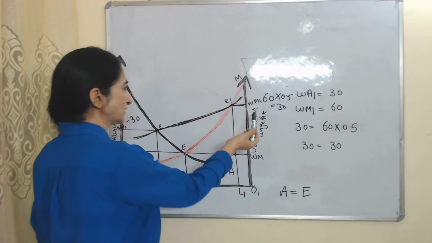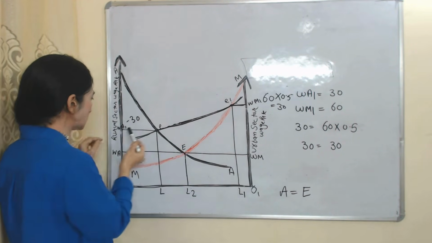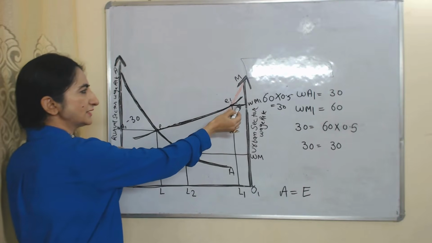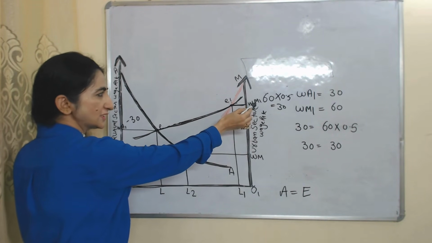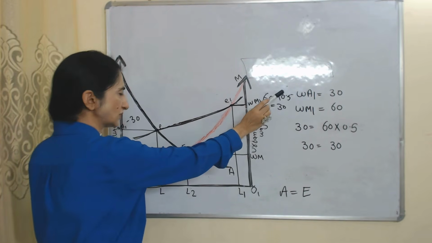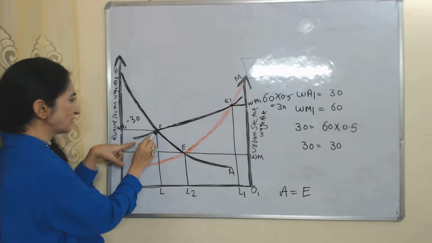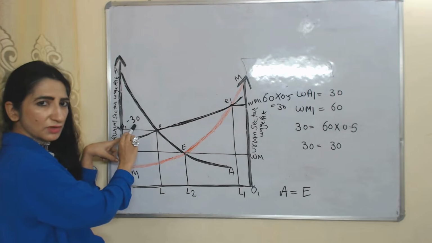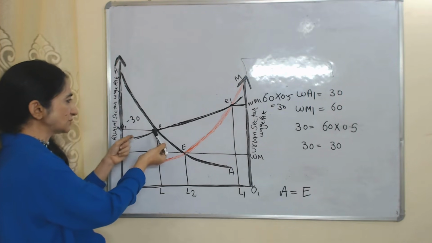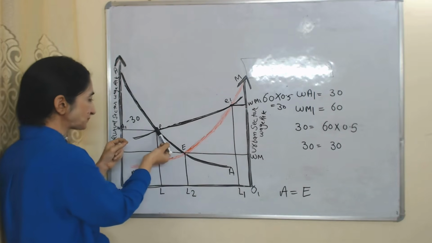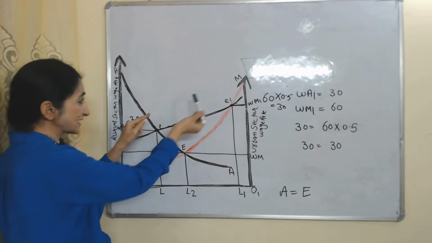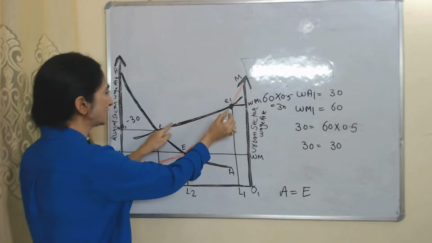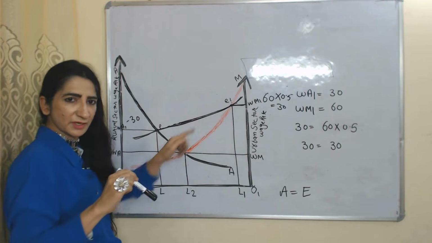So here you can see the expected urban wage rate is equal to the actual rural wage rate. E1 will be called the equilibrium point in the urban sector at this wage rate, and this wage rate will be called the expected wage rate, that is equal to 30. And this E will be called the equilibrium point in the rural sector. At this equilibrium point, the wage rate is equal to 30, which will be called the actual wage rate. So here you can see at both points E and E1, the actual wage rate in the rural area is exactly equal to the expected wage rate in the urban sector. And when we join these both equilibrium points, it will be called the second equilibrium according to this model.